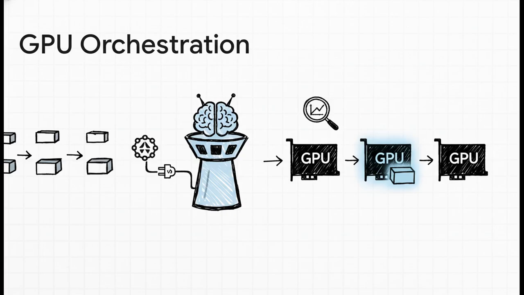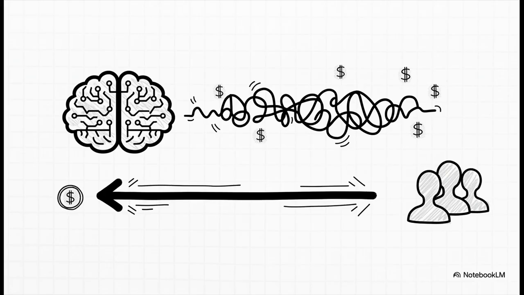First, it uses smart scheduling to send jobs to the best available GPU. Maybe that's the one that's least busy, or maybe it's the one that's a perfect fit for that specific job. It also plugs right into Kubernetes, which, if you use it, you know that's a huge deal. It then queues up and distributes the work efficiently across your whole cluster. And it does all of this while monitoring everything, utilization, memory, even temperature in real time. Pretty smart, right? All right, on to pillar number 2, AI model serving optimization.